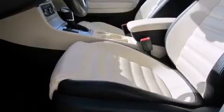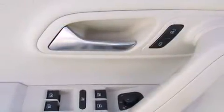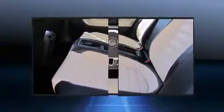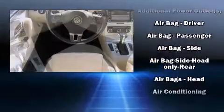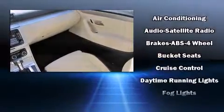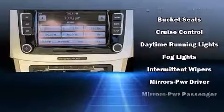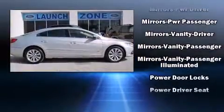It's equipped with tons of terrific amenities, but it won't break your budget. Like heated seats, front and rear reading lights, variably intermittent wipers, an automatic dimming rearview mirror, power front seats, and air conditioning. Enjoy your favorite music via the stereo system, which includes a CD player with MP3 capability, steering wheel mounted audio controls, and 8 speakers, enhancing the audio experience throughout the interior.